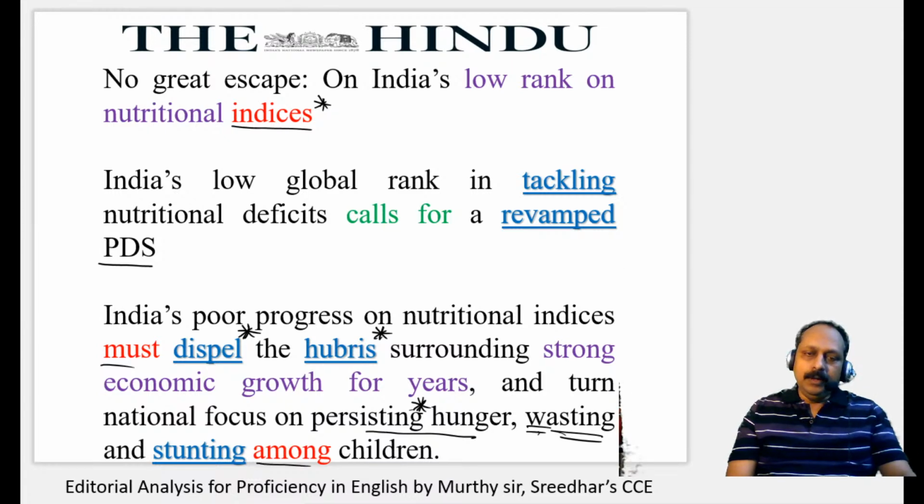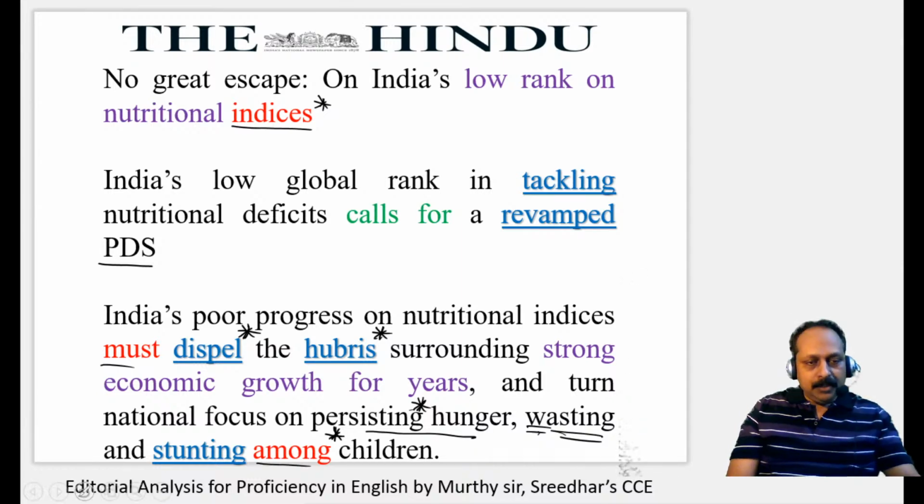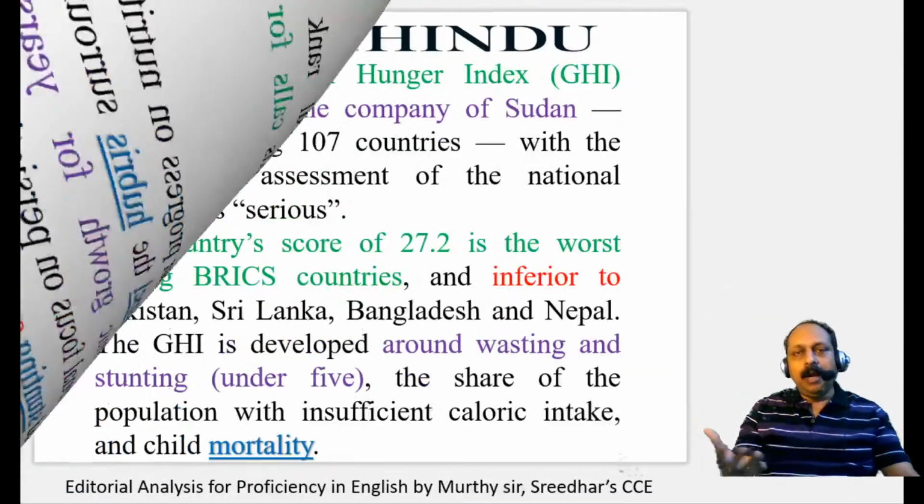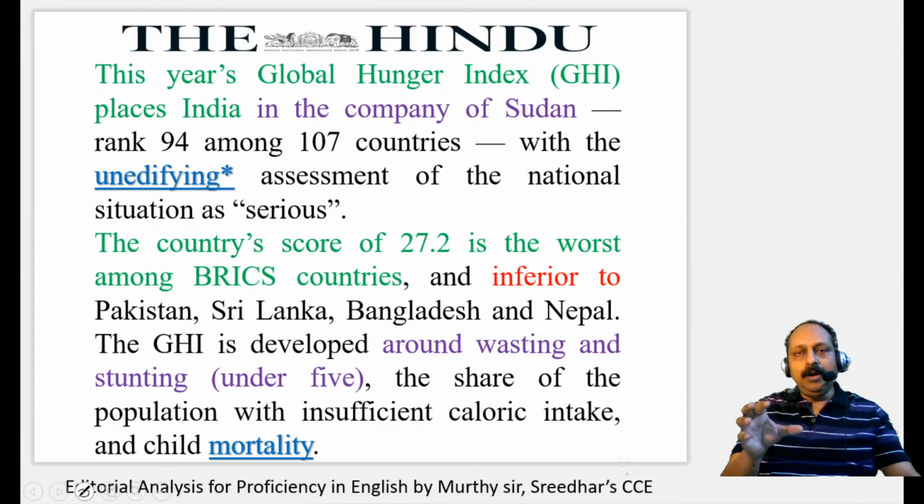Again, there is one word in red, among. When we talk about two persons or two things, mind you, exceptions are there, we use the word between. More than two, we use the word among. And if you ask me what is the difference between among and amongst, if the word after the preposition begins with a vowel letter or a vowel sound, we use amongst.